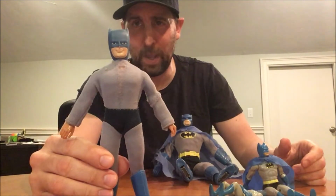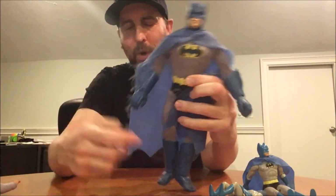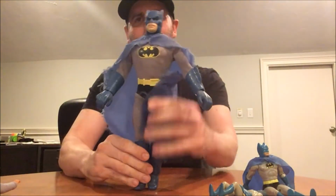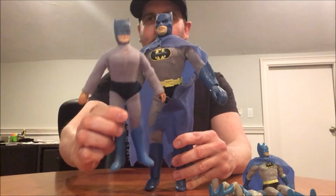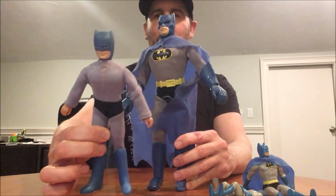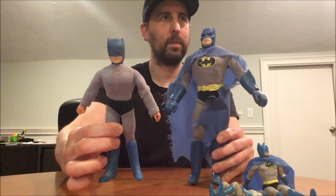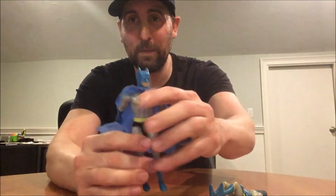World's Greatest Superheroes Batman. We got 12-inch Batman with magnets on his hands and feet. There's a couple of variations of a 12-inch Batman. Maybe I'll get the other version. I think the other version had a different head. Then there's the one with Bruce Wayne, and then they got other variants of his joints and stuff like that. I don't need that. I'm fine with just this one. I got the Figures Toy Company remake of this also. But I think I got basically at least one version of every Mego Batman figure, and boom, done. Collection over, complete.